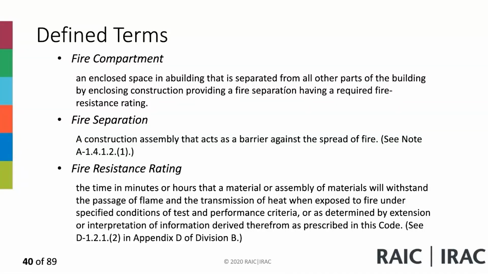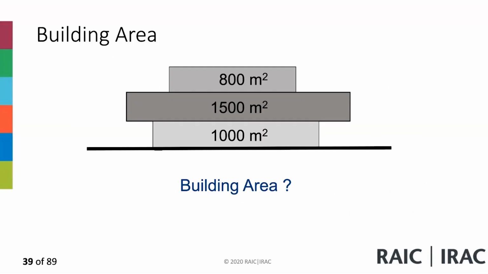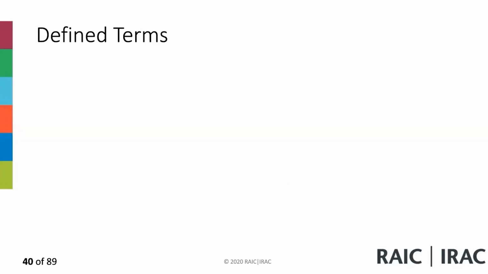Khadija, you want me to repeat which section? The horizontal building area section, please. Okay, so you see this. What is the building area when you look at this building? Well, the maximum is the 1,500 meters. Exactly. So it's the footprint of the building, from exterior wall to exterior wall. If I had a building here and I had a firewall here, it would be from exterior wall to firewall. Got it? Okay, thank you.